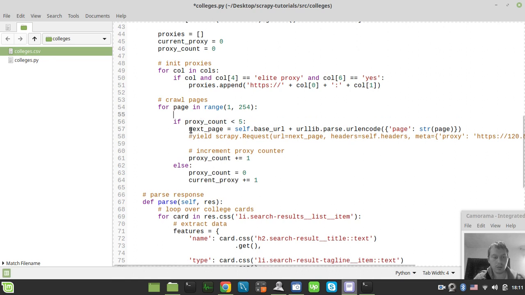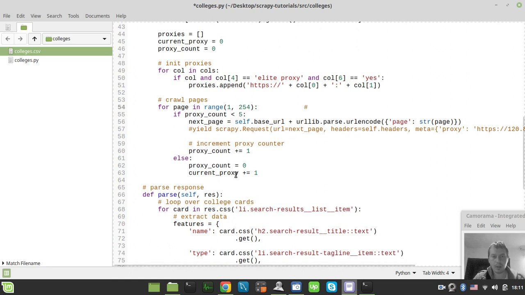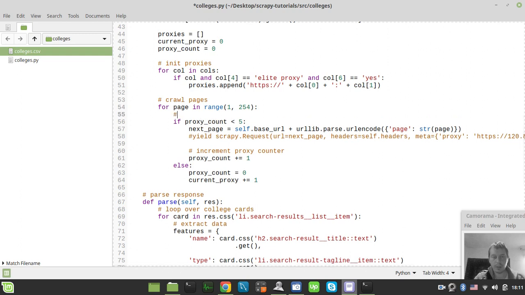So here we can say change proxy every 5 requests.